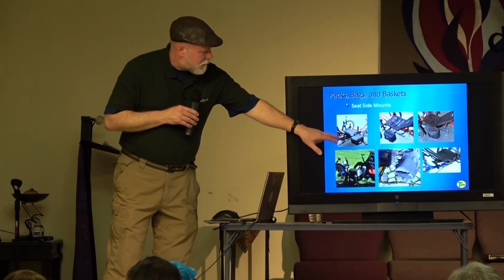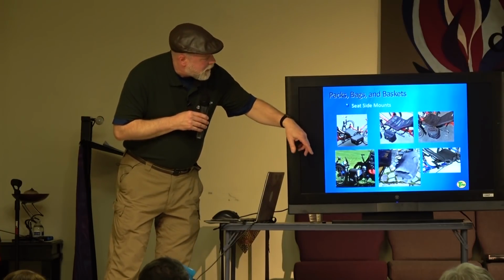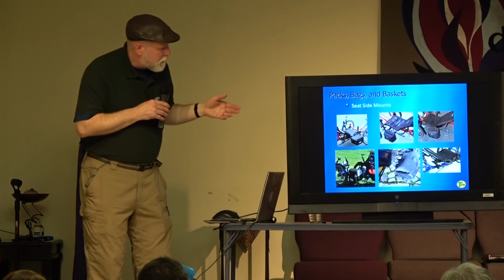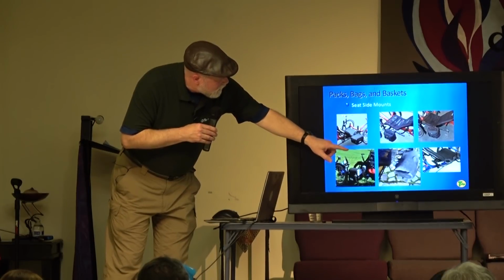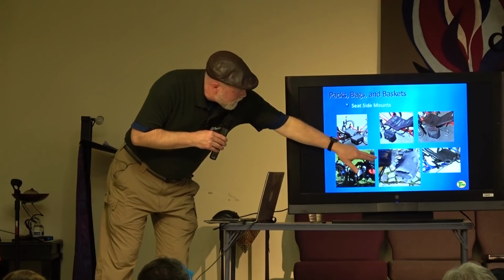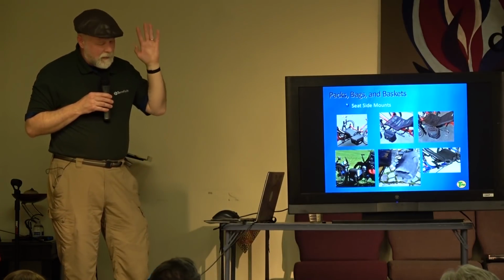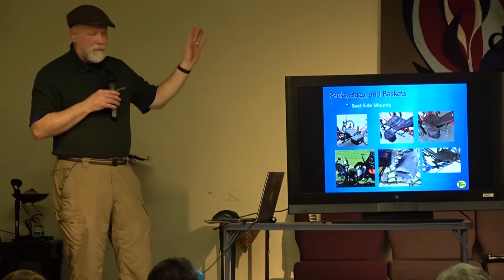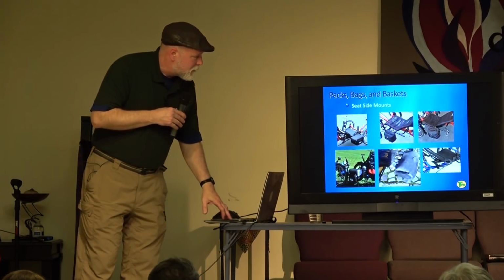ICE makes a mount for the seat side bag that comes out and beside. We make a bunch of different ones that support lots of different bags. That's one of ours on an ICE. And then, okay, this one's an AZEB. AZEB's the other one that makes an under seat rack, or a seat side mount for their bikes. And we make ones that fit anybody's bike, anybody's trike rather.